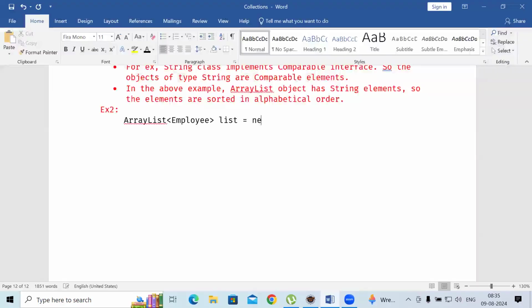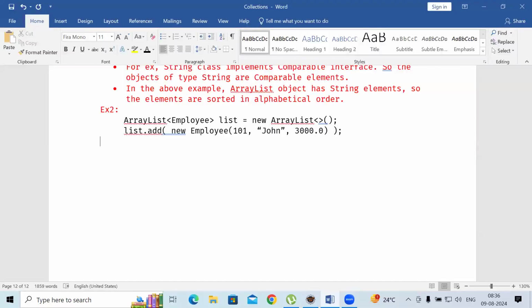List is equal to new ArrayList of Employee. list.add of new Employee, which means creating an object. Employee number is 101, employee name is John, salary is 3,000. I don't want all these values, just for example. Assume that my employee has only 3 data.